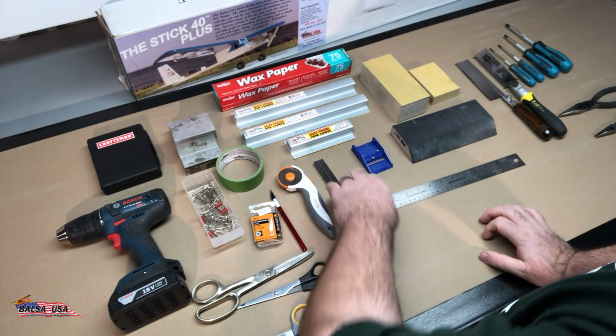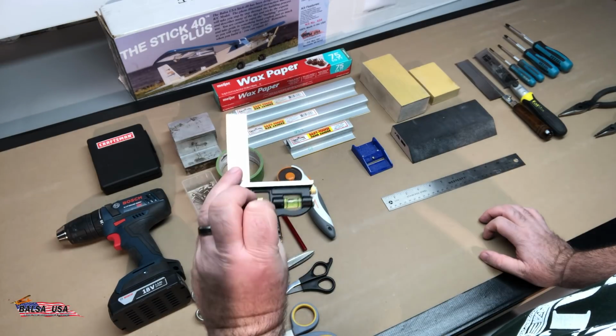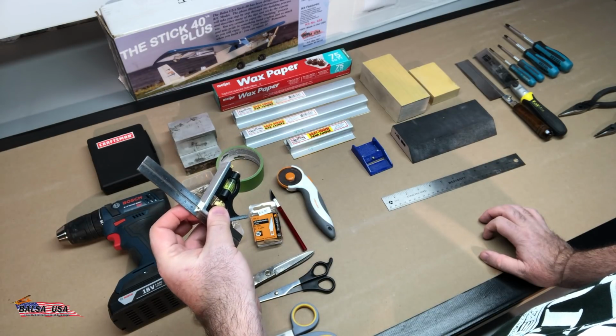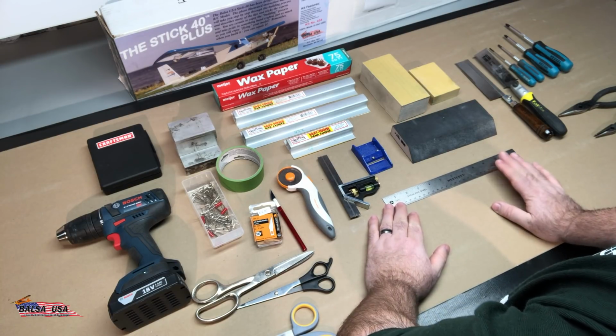Something else I'll show you is a nice combination square. What you're probably going to want to do is have these in a couple of different sizes as you get going. Great for finding edges. Great for making sure you're level. Awesome for that. You're going to want a nice couple of rulers for your measurements.